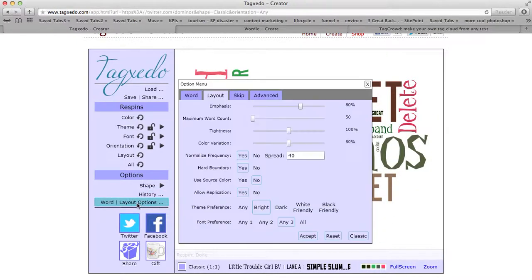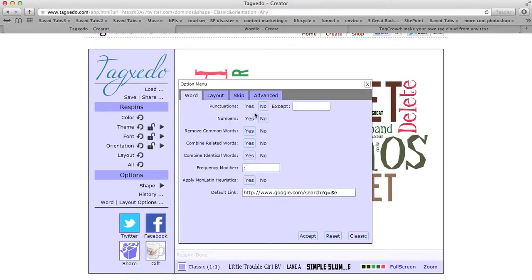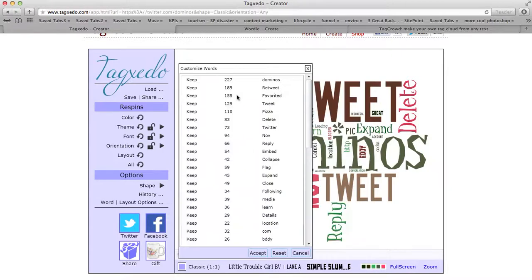If that didn't do enough for me, I can say there are certain things I want to include or exclude, punctuation marks and things like that. I can also tell it what words to skip. So I'm coming in here real quick and I'm going to say I don't want the words retweet, favorited, tweet, delete, reply, embed, expand, flag.